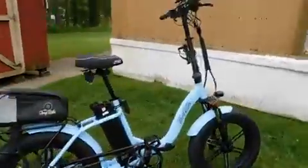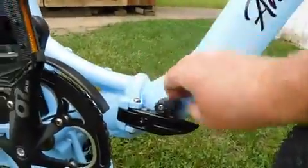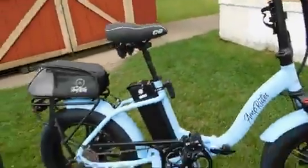The folding mechanism here, you can see it's on this side. You just flip that lever down here. This little lever here flips this way, and then you pull the thing out and fold it. So it folds real easy.